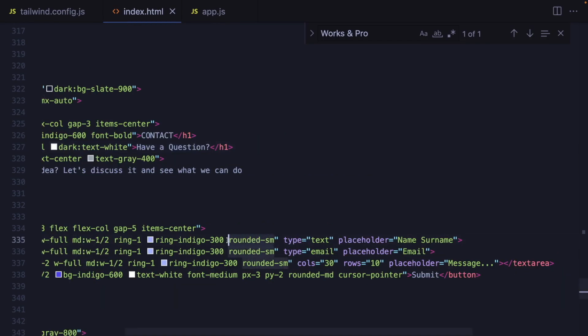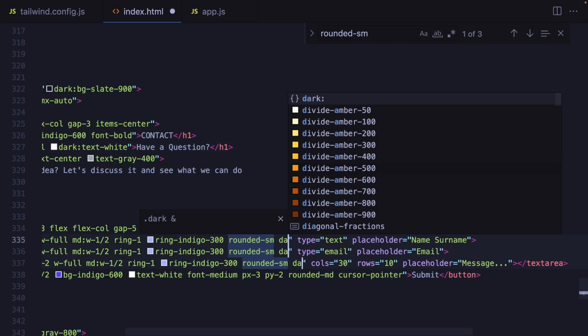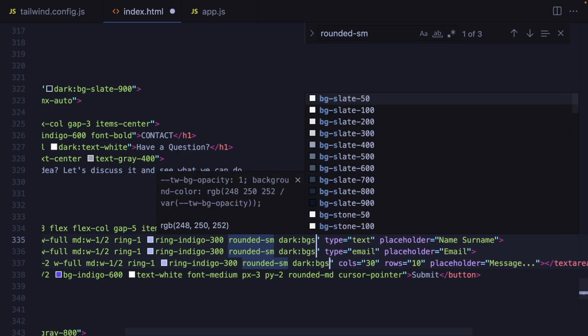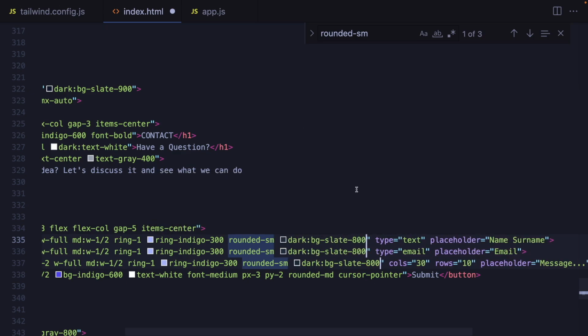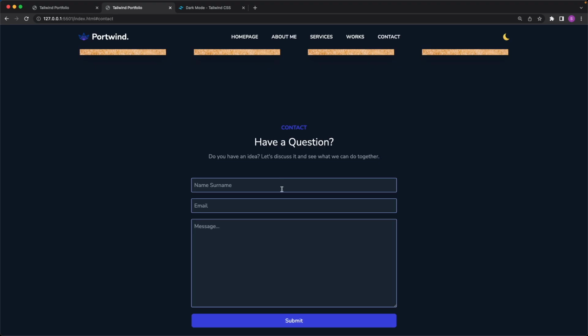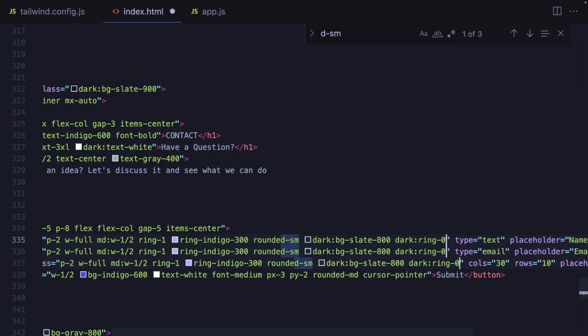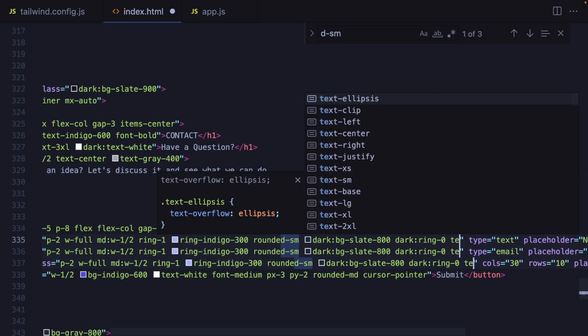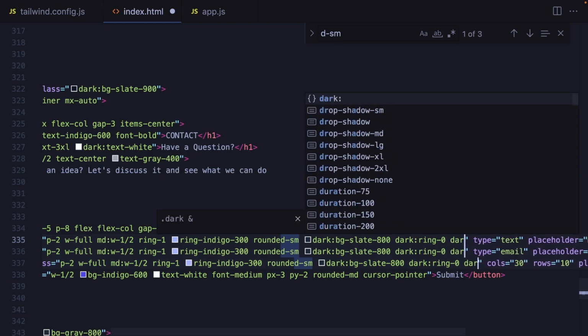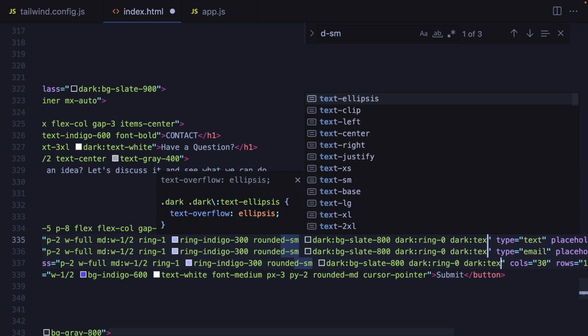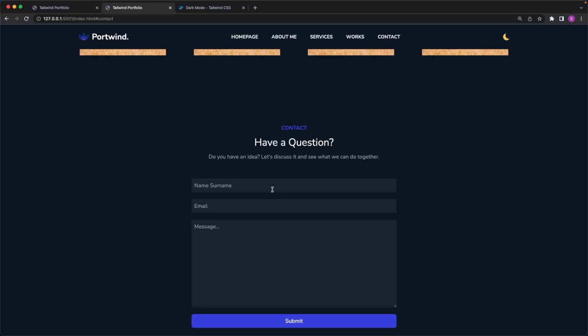I will choose my items and I will say if it's a dark mode, BG slate 800, and I'm gonna delete those rings. Dark ring 0, and text will be white. Dark text white. Okay, it looks much better right now.